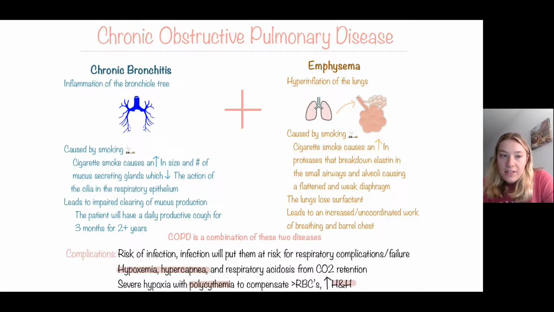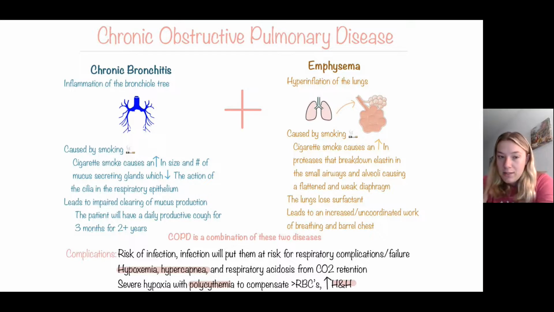So with this issue, not only is our bronchial tree inflamed and irritated, we also have hyperinflation of the lungs. So these patients really are going to have a hard time respirating. They are not going to be getting adequate oxygenation, and so we're really concerned about this. These patients are going to be at risk for infection. Why? Because they have really big mucus plugs gathering up in their lungs that they can't really cough out as forcefully.